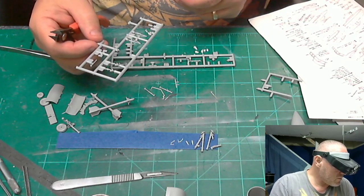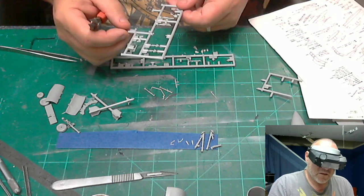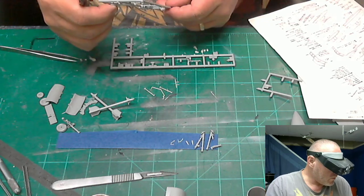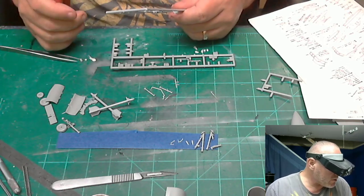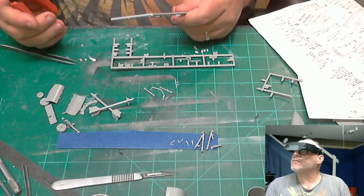48 and 49. Oh, those clear ones go. I gotta check and see if those cheek blisters go on a Block 15.